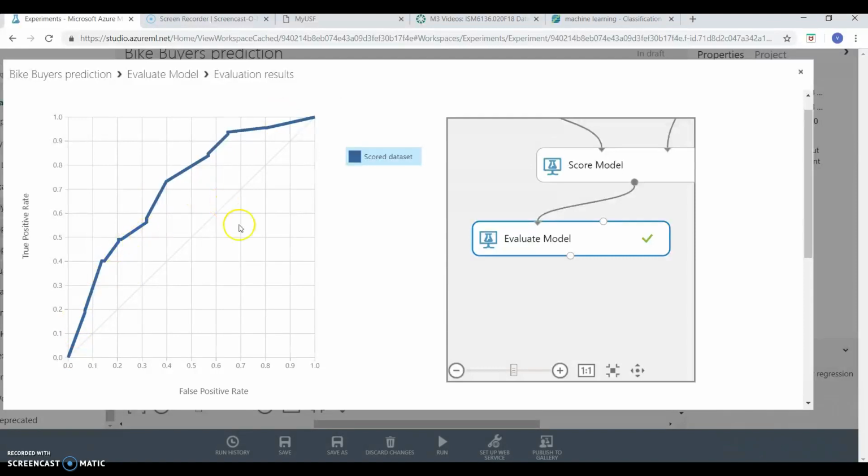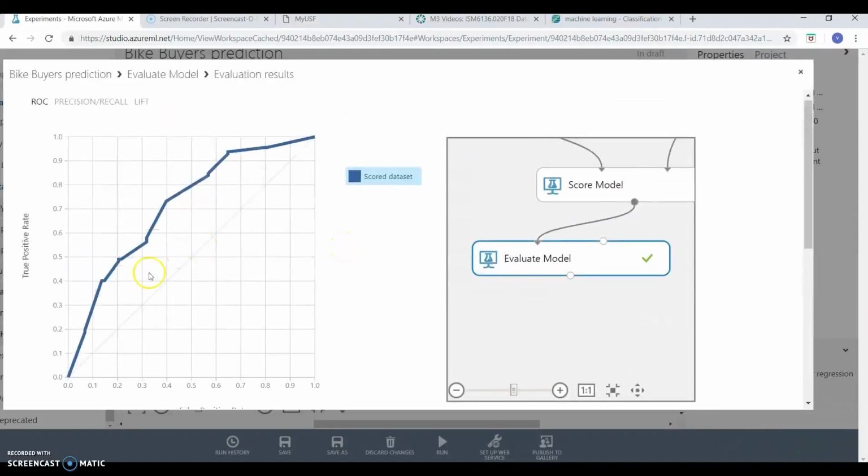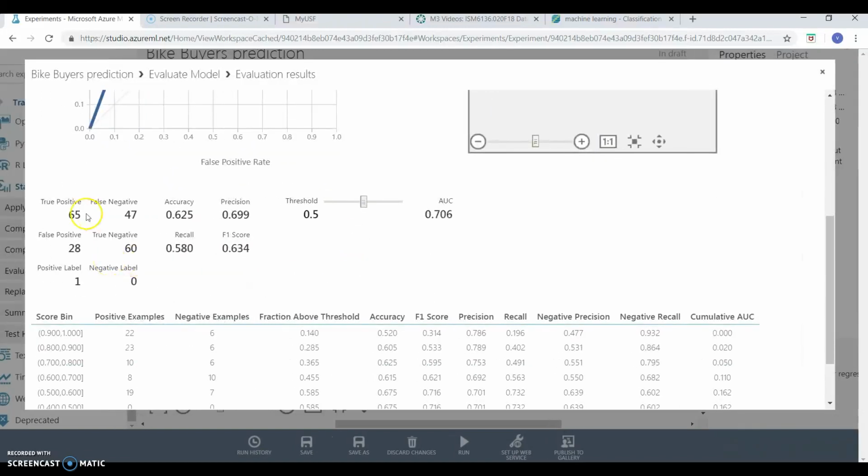It's tilting slightly towards the false positive rate, but still has a good projection of true positive as well here. This would be a good estimate of the accuracy of our model, that is true positive and false negatives. Of all the true positive, how many has the model actually predicted to be true, that is 65, and of all the positive, how much have they predicted as negative, that is the false negatives, and the accuracy for that is 62.5, and these are the same.